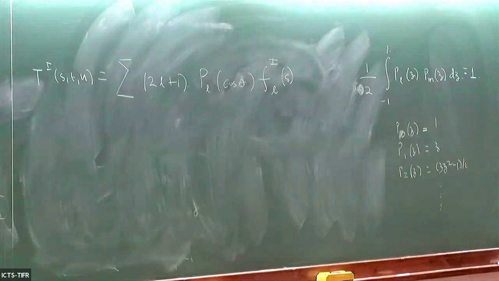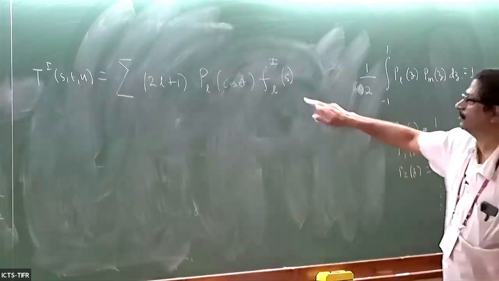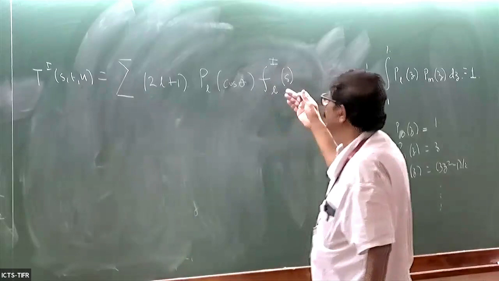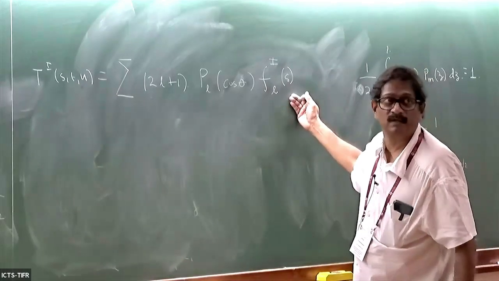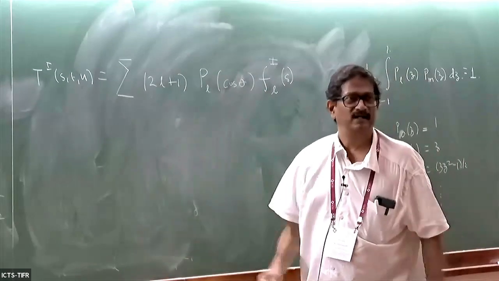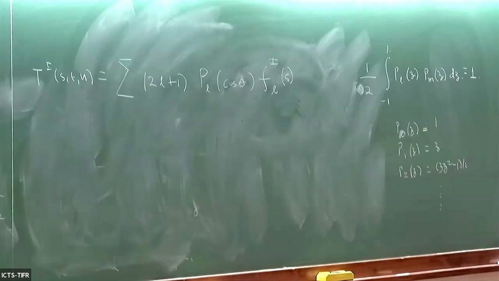But this is very nice because if you didn't have this orthogonality property, you would not be able to produce the partial wave from the amplitude. Now you can get each one of these partial waves by projecting it onto a given partial wave using the orthogonality property. Otherwise, you can't do it, right? It's absolutely essential in order to do this.